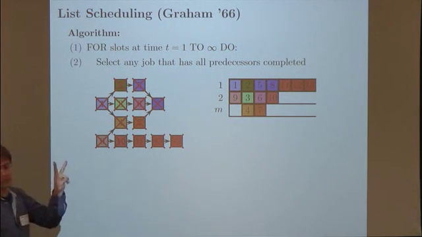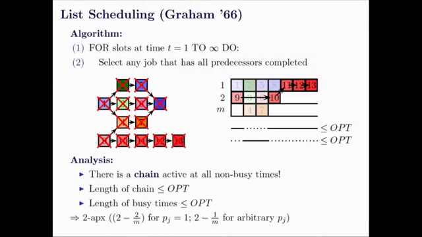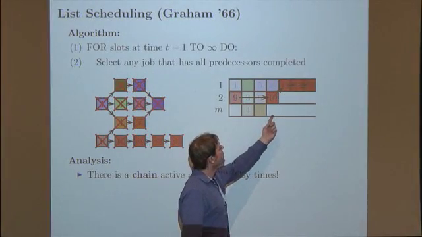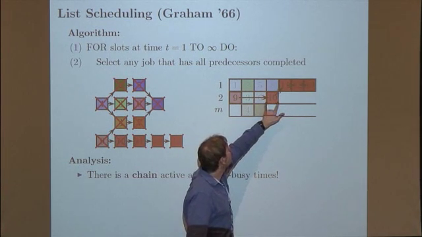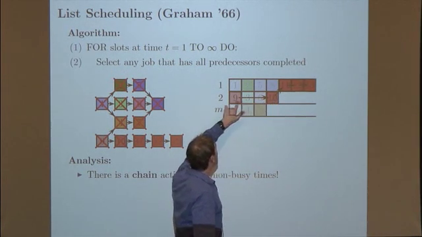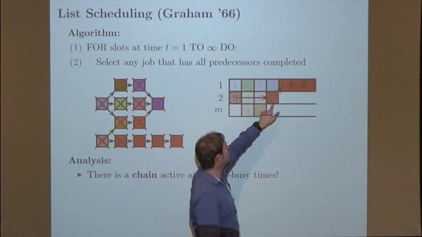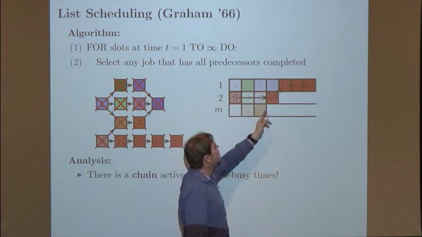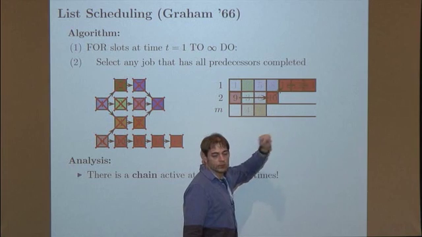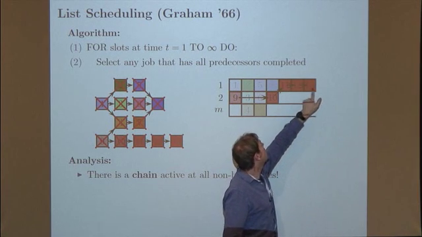But the claim is this gives you a 2 approximation. So how can you see this? First of all, if you stare at the times where there is some idle time, where you didn't use all of the machines, why did you do that? Why did you not process this job earlier? The reason is that there has to be a job that it depends on coming earlier, and that's the only reason why you couldn't schedule this earlier. So to be more precise, there is a chain that goes over all of the non-busy times. And if you wanted to be formal, you could construct this chain from the last job.